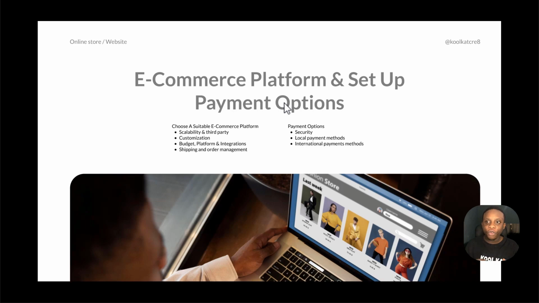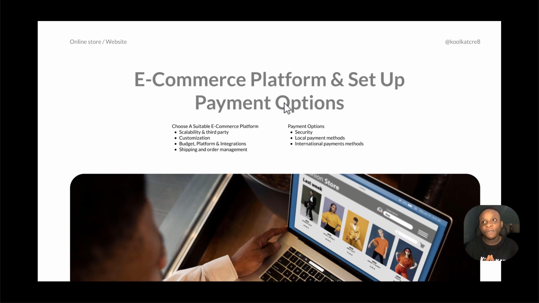So the next side of building an e-commerce platform is payment. You definitely would want to collect money. So there's what we call payment gateways. I think you might have paid through Stripe or Flutterwave or PayPal. There are many out there. So when you want to set up, for those of us here in Nigeria, you have to use your local payment methods like Flutterwave or Paystack.